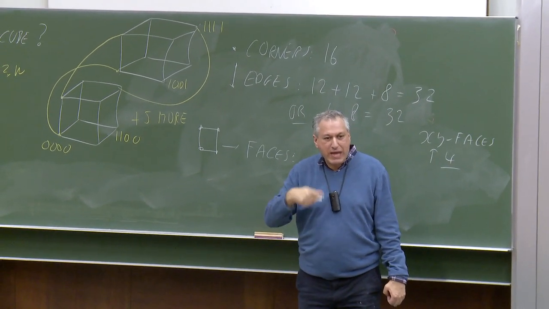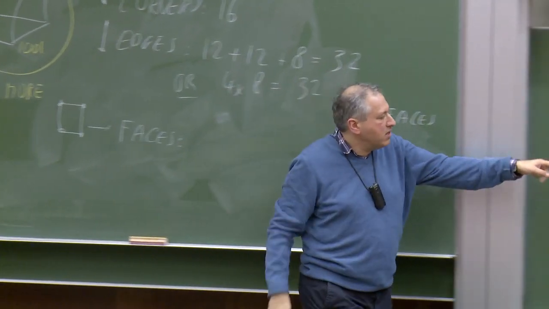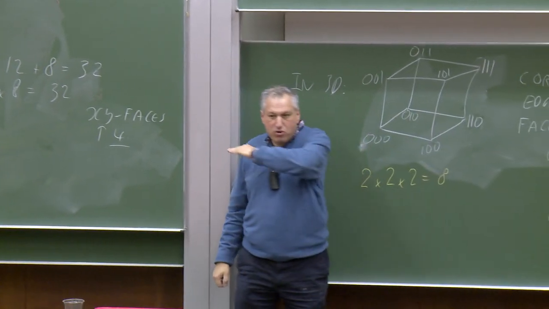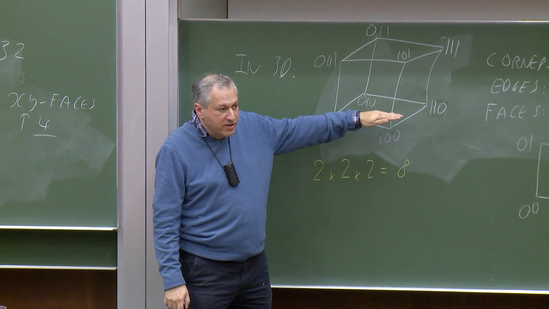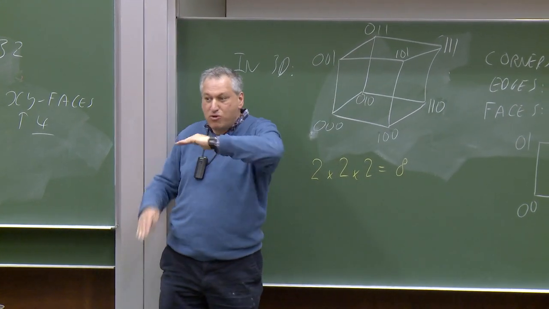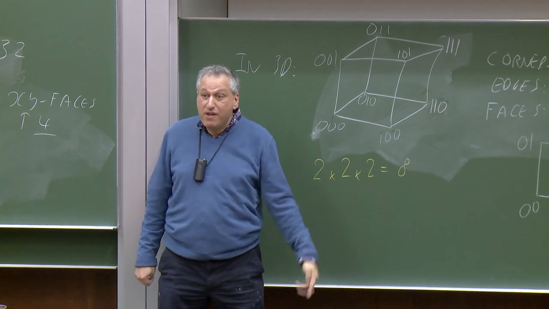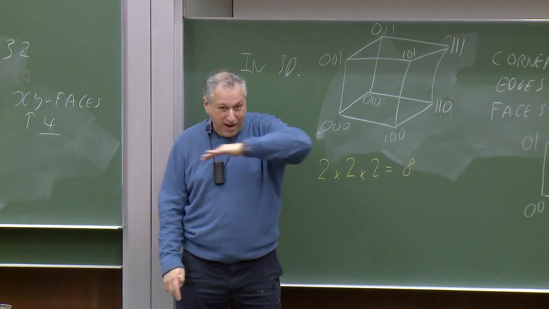You can do it without a picture if you want by going back here and saying, to specify a horizontal face, an XY face, all you do is say, is Z 0 or Z 1? It's either a 0 or a 1, isn't it? If we're removing the two horizontal faces, they are called the face Z is 0 and the face Z is 1. There's no X, no Y, it's an XY plane.